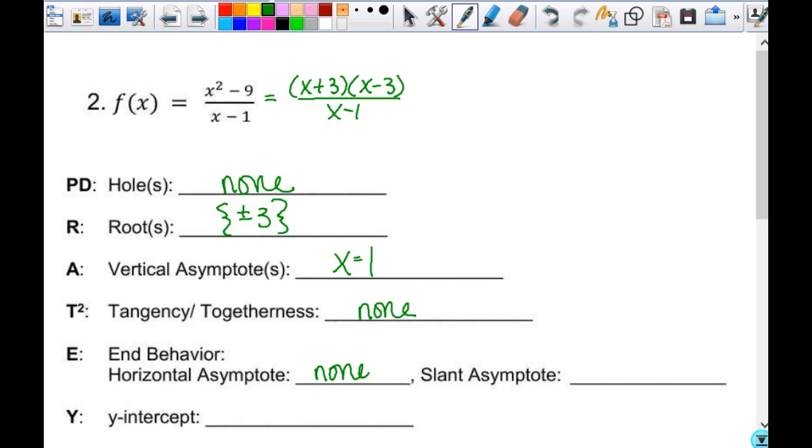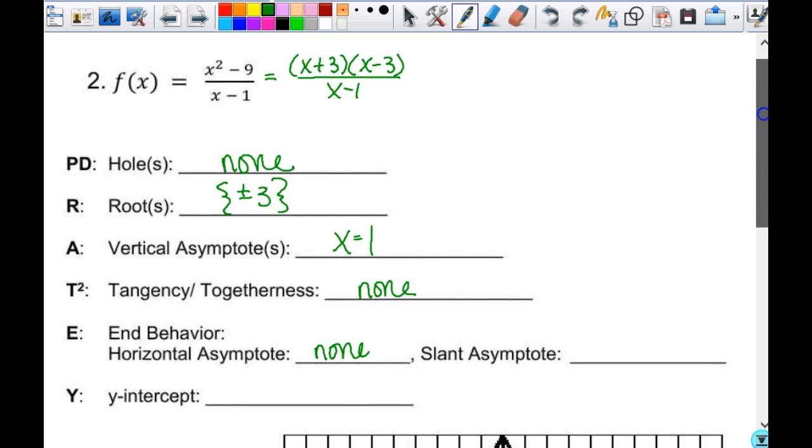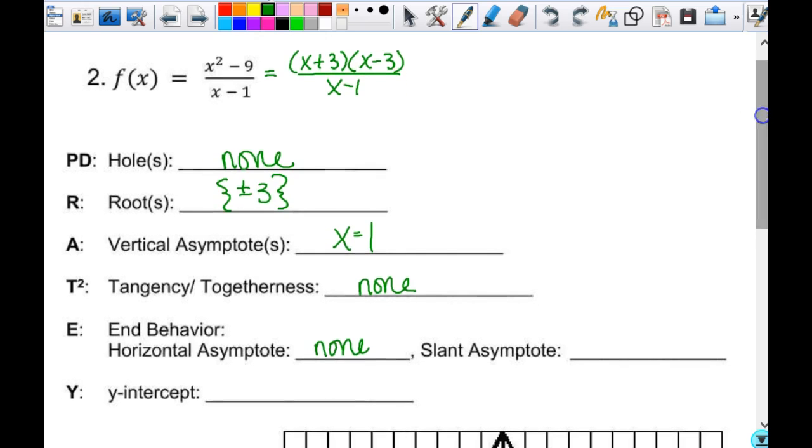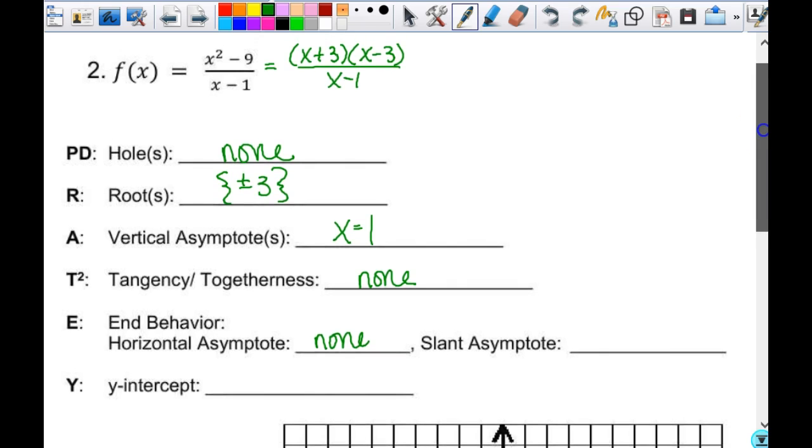I filled in the stuff. I kind of walked around and it looked like most of y'all had gotten at least this far and gotten all this okay. Anybody have any questions about this? I didn't miss anything. Okay. So does it have a slant asymptote? So how am I going to figure out what that is? Synthetic division. Could I use long division? Yes. Is synthetic division a little easier? Yes, but that's a matter of opinion.